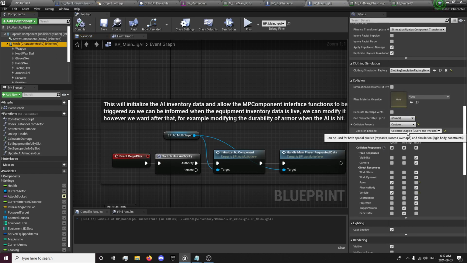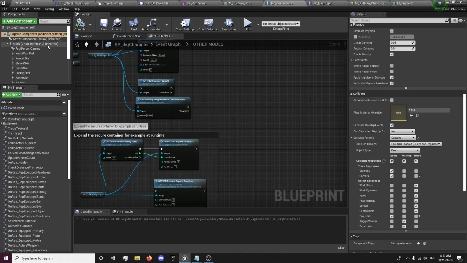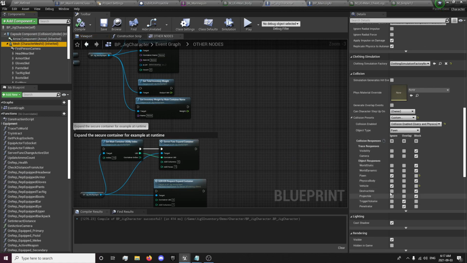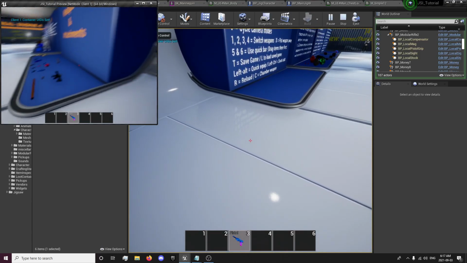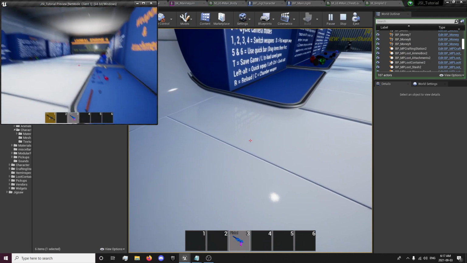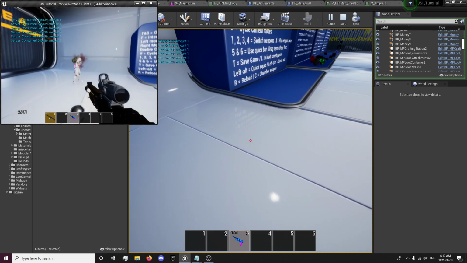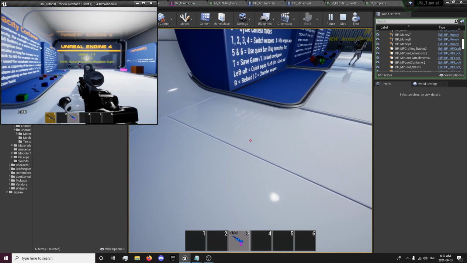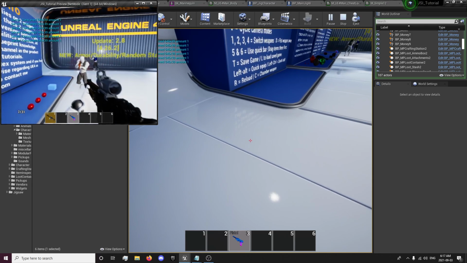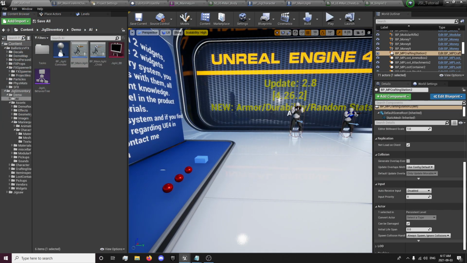You can check your mesh settings and compare them to mine. I don't think I made any changes here. And I'll just show you my mesh settings on my character as well, just in case. And now after setting this physical material, you should be able to shoot your character. Target spotted. And shoot your AI, but the damage is not working.